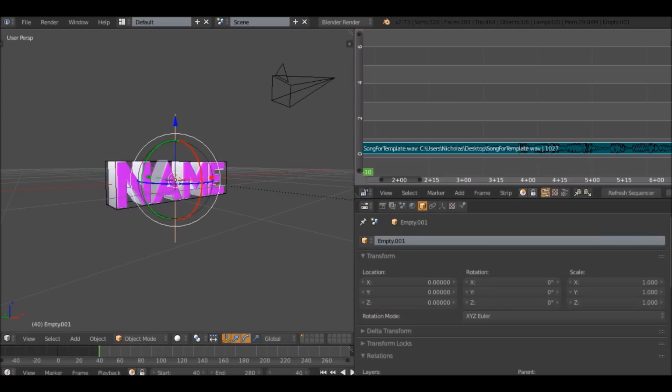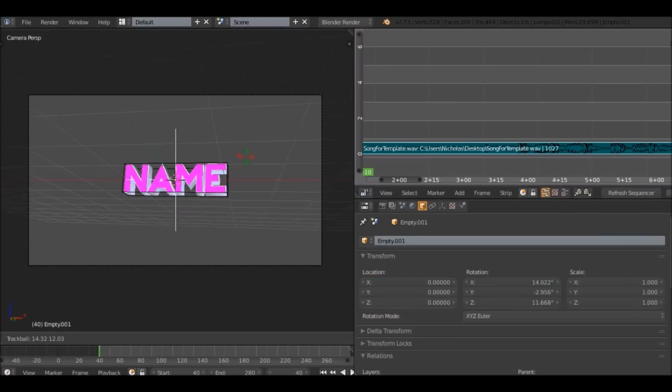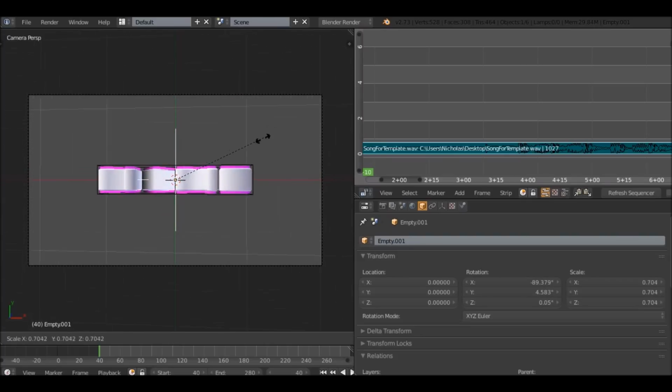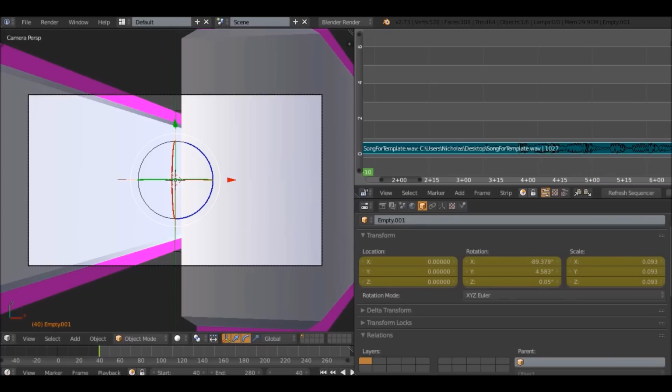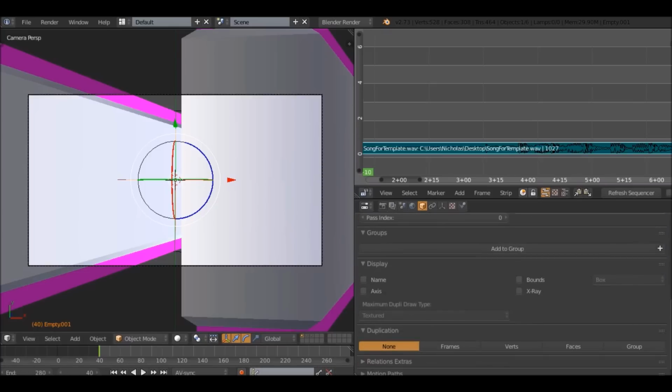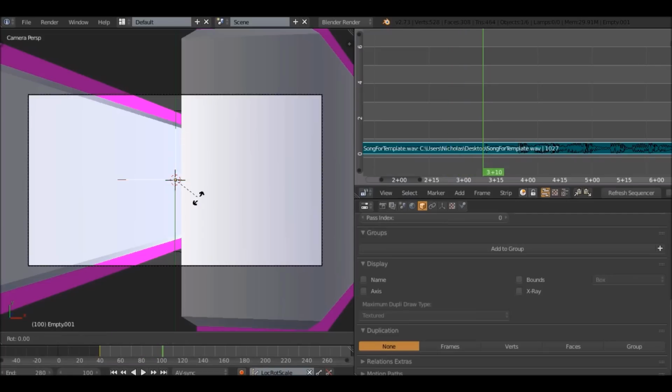First, it doesn't start off with any beats, so we just want to move this to about where we want it to start off. So I'll just double tap R to move it above, scale it down, so it'll start like this. Press I, location, rotation, scale. Just to make it easier, I'm going to scroll across here, click this, location, rotation, scale. So every time I just press I, it'll automatically insert a keyframe for me. So we'll go to about there, to 100.